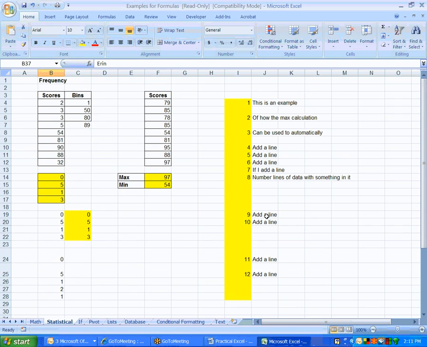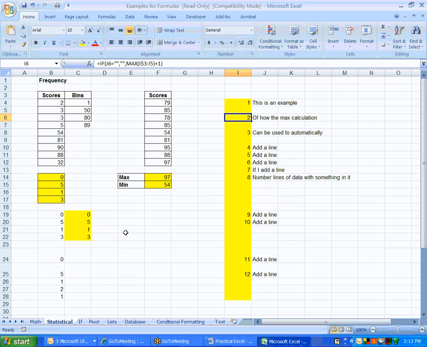Alright? And of course there's always the max formula and the min formula. You've probably used those before. There's also an average formula. And then this is a formula I use a lot. I use max a lot if I want to number lines, but I want to keep numbering them, and I don't want to number blank rows. Basically the formula just says, if the cell to the right of me is blank, then make me blank. Otherwise, take the maximum value of everything that's above me plus 1.